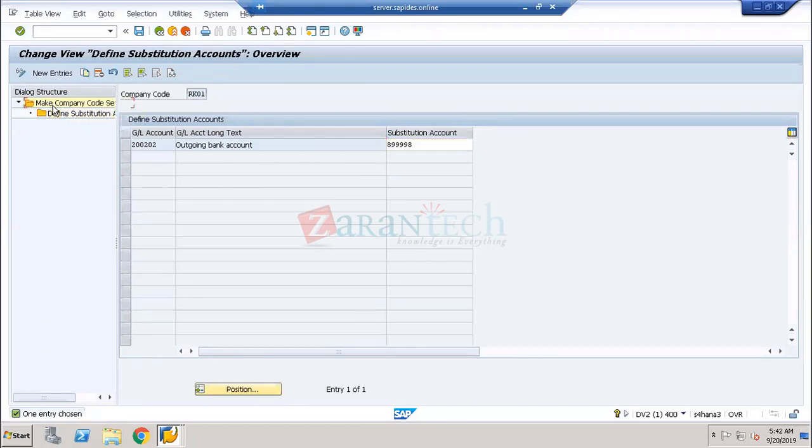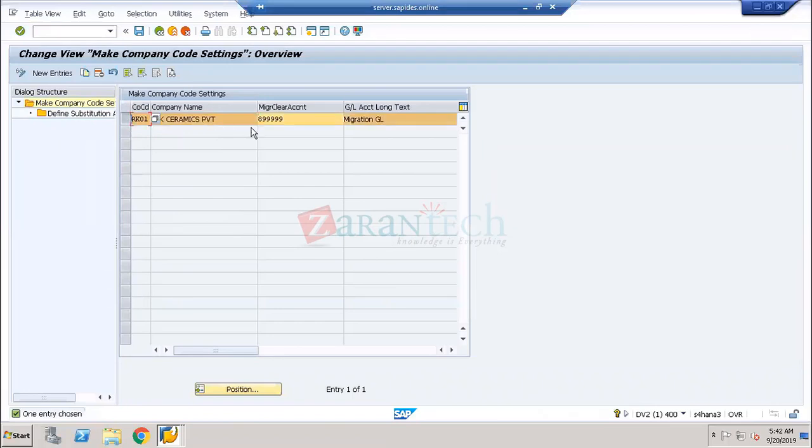I'll clarify your doubt. When I'm taking the migration clearing account, this is what we call the offsetting account. Whenever you do any balance transfer, the migration account should be there, whether it is a debit or credit. You must define only one migration clearing account for each company code, sir. You should not have more than one migration clearing account. Only one migration clearing account for each company code, for which we are going to do the postings. Otherwise, we can say the postings are going to be loaded into the central finance system with the help of the migration clearing account.